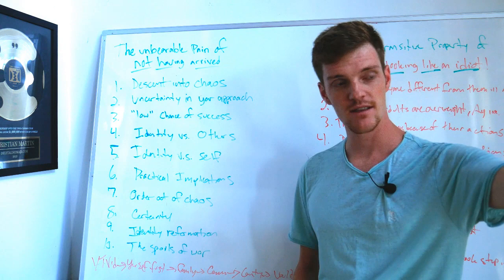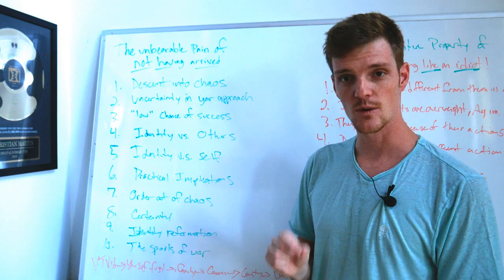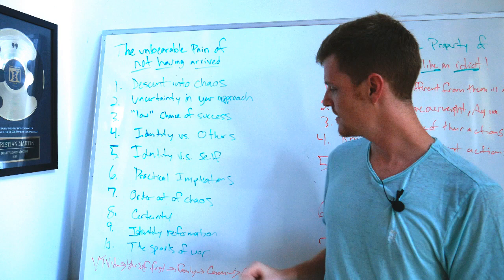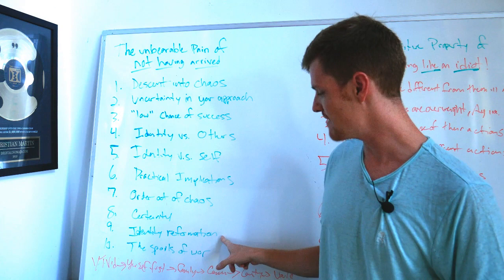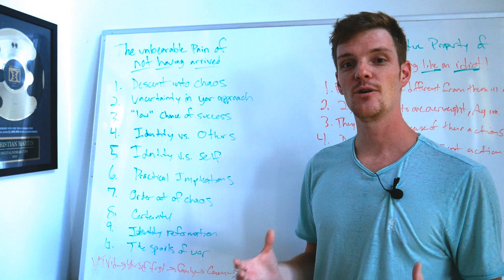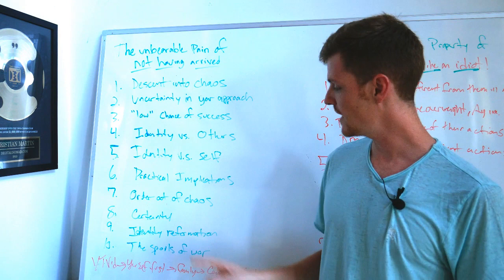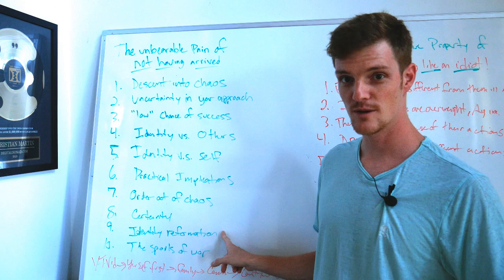And now you see the world through these green glasses. Everything you see, every problem you see, you understand that you could take that chaos and you could turn it into order. You have a skill that 99% of people don't have. This is where things get crazy. This is where you start to live life on a whole other plane than most people do. You're so far outside the average, things don't look the same anymore. And now you understand that there are the rules of society and there are the systems in the society of which we live. And you can choose to play in that system or you can create your own system. You can create order out of chaos. You determine the rules of the game now.